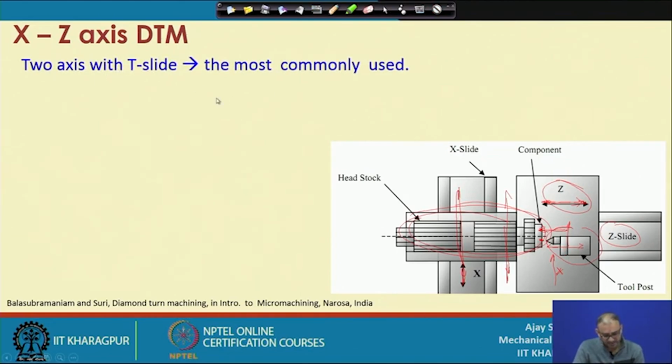Why is it called a T slide? Because now you can see here that this particular tool is moving in this direction and your workpiece is moving in this direction. So, that is why it takes the shape of a T. Now, this is the T shape, so this is called a T slide, and it is most commonly used, because if you take this shape, then any conventional or routine type of features you can create on the face surface. So, that is the advantage.